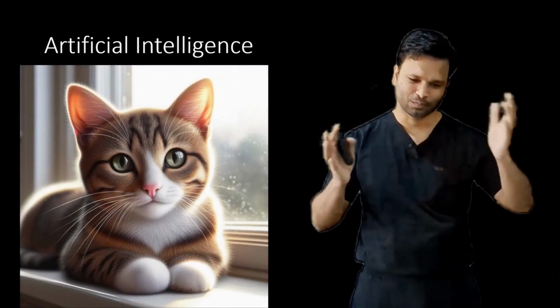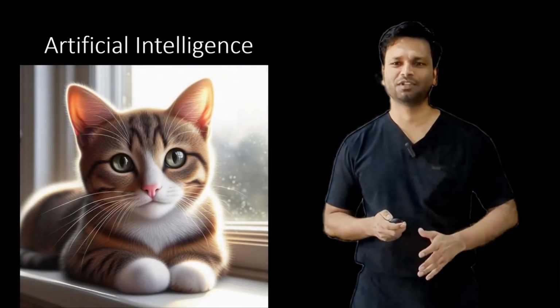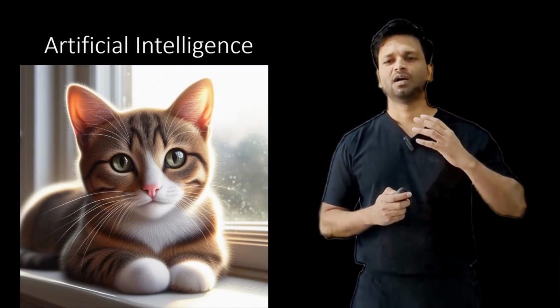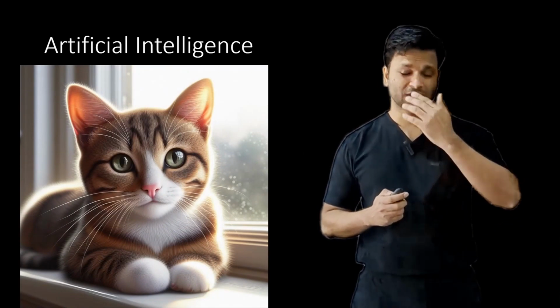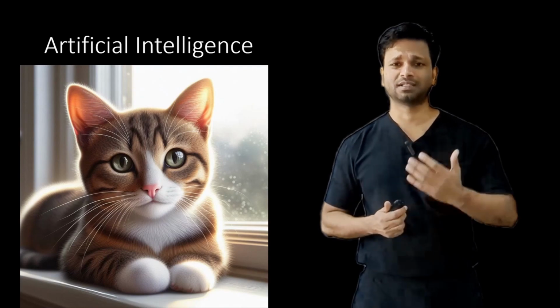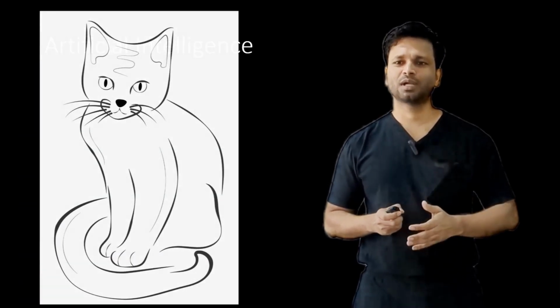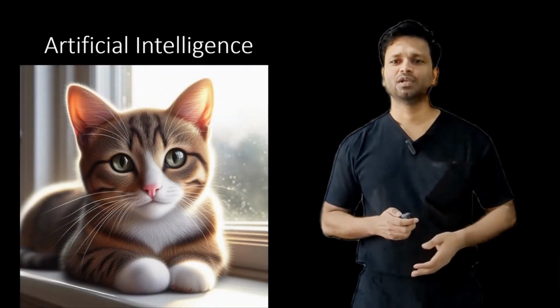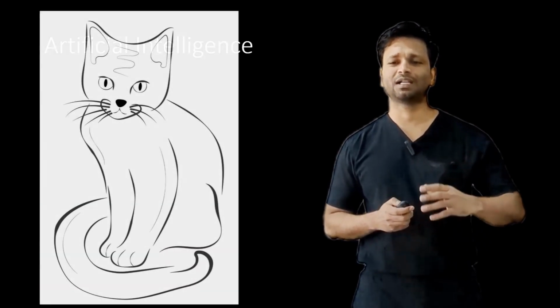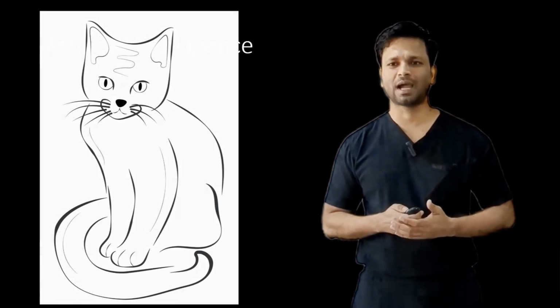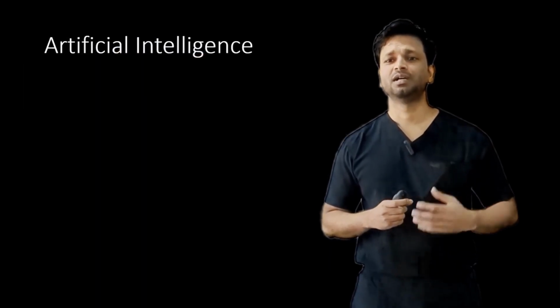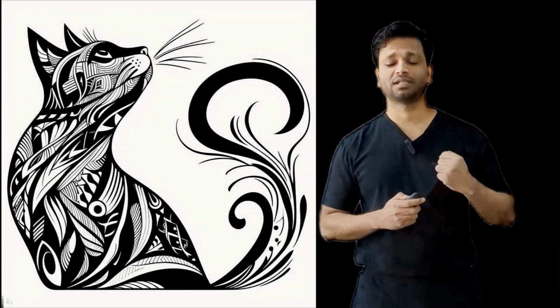I know there are a lot of cats now, but stay with me, it will make sense ahead. So again, if we show the computer this image, it is going to recognize that this is a cat. But when we show it this image, this doesn't look like the earlier image. So the computer is going to have a really hard time. Mostly it won't be able to recognize that this is a cat. It won't be able to recognize this also, or this.